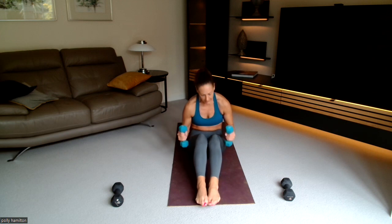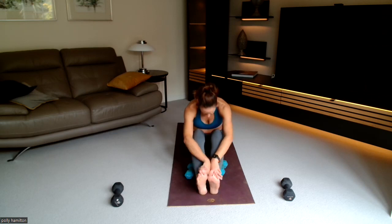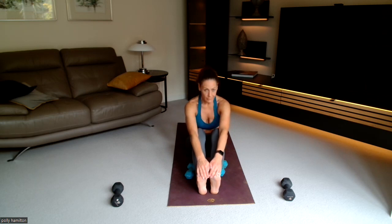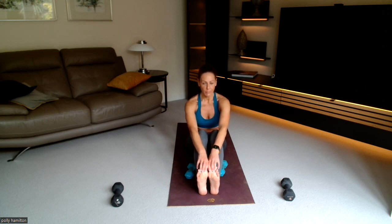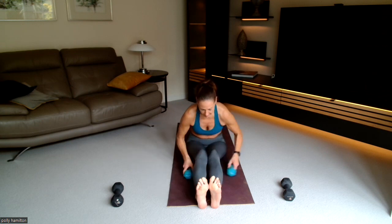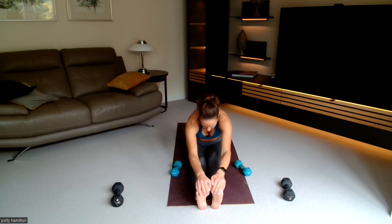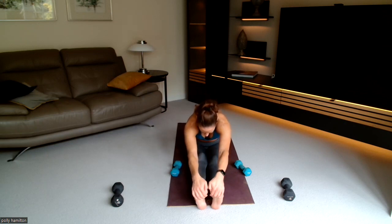And then bring your weight forward again. Fold over those legs. Flex your feet. Slide your hands over the top. Catch your feet. And then lift your spine tall. And as you do so, pull your shoulders back and down and lift that chest. Take it into a hamstring stretch. So keeping that elevation through the spine, push your legs away from you. If you're tight in your hamstrings, do one bend, extend the other, and work through both sides like that. Just then soften your spine forward and let everything just drop into that hamstring stretch.